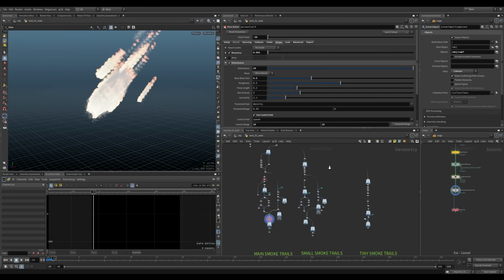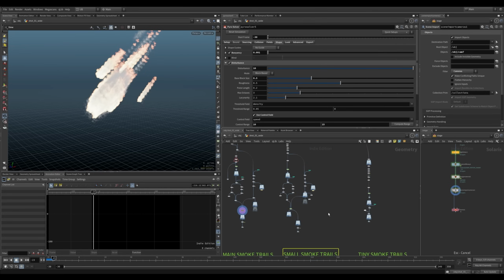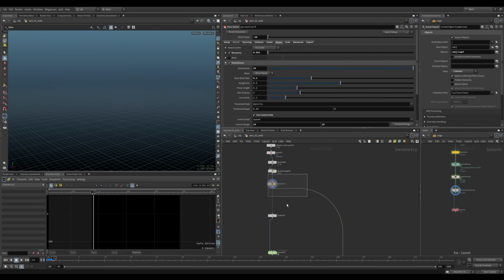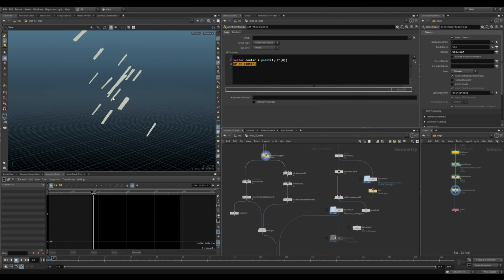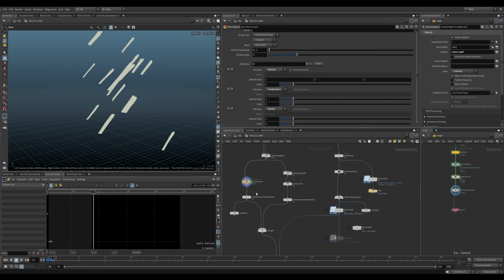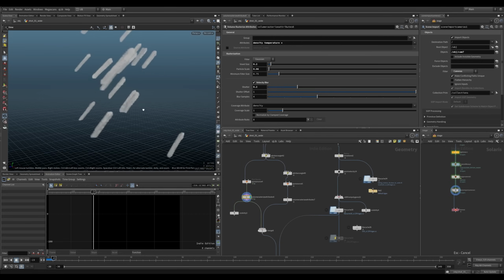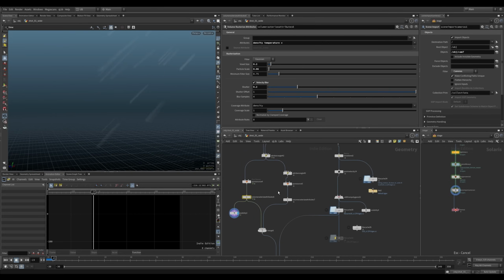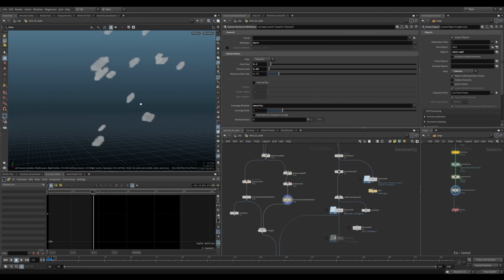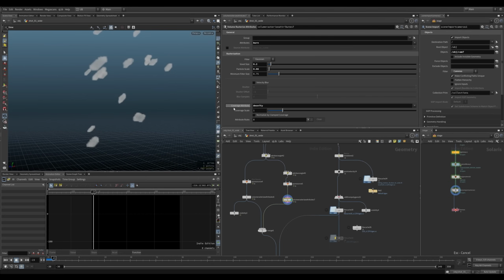That's the main setup. The small smoke trails have the exact same setup. Everything is the same. The only caveat is that I really want these to be a lot smaller. If you put this to density, your burn field is going to be big because it's going to use density as the coverage attribute, and you don't want that.